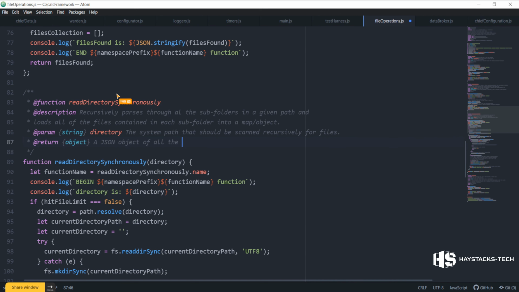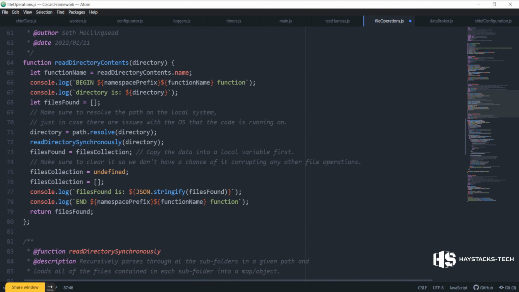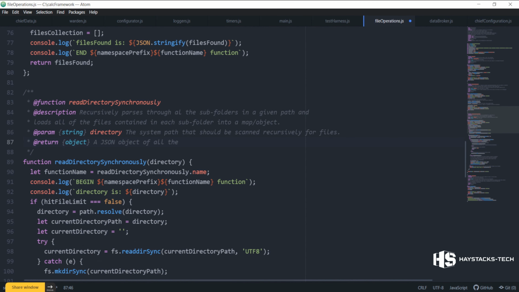Let's see here, what is this? Oh, no, wait a minute. Hold on. This should be an array, I think. Yeah, this is supposed to be an array. This is not reading the contents of the files, it's reading the file names. Yeah, so this needs to change. I'm sorry, this should be an array of string.